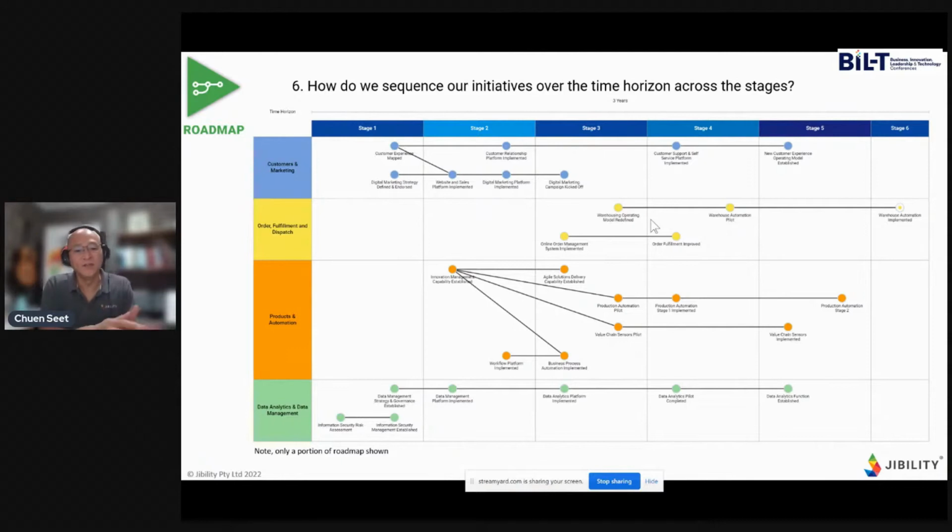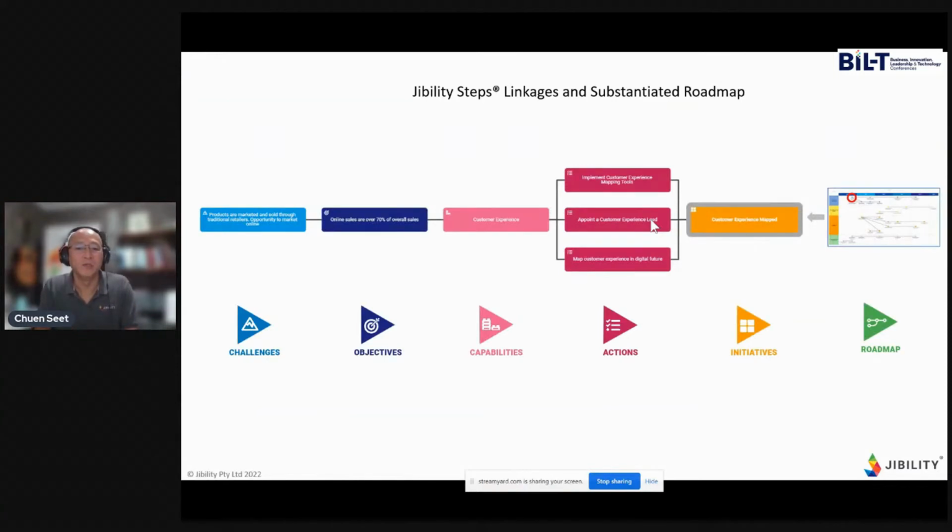So when you've actually done that and you follow those steps of Jibility, from challenges to objectives and so forth, all the way to the roadmap, and you link those steps along the way, what you're ultimately able to do is create a substantiated roadmap. See, if I now work backwards, that little dot there is the initiative called customer experience mapping.